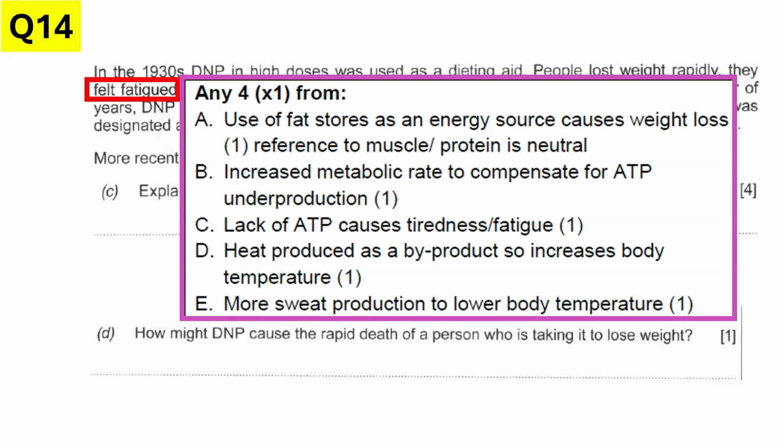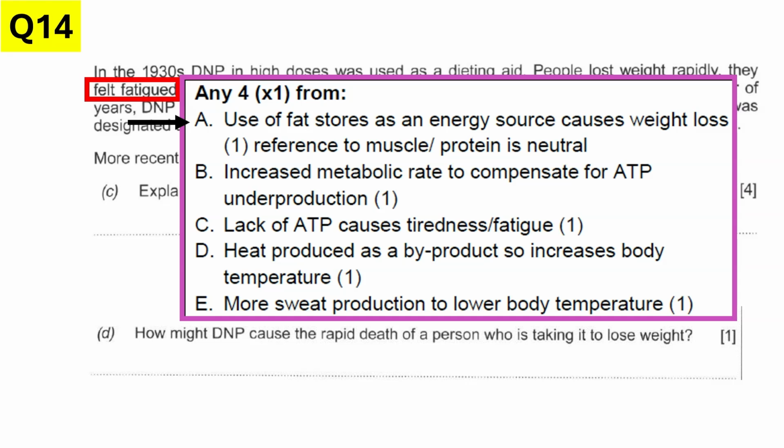So it is used as a weight loss drug because if we think about the substrates for respiration, we know glucose is used in respiration, and if there's not enough glucose, we know the glycogen in the liver and the muscle can be hydrolyzed to release alpha glucose. But if the glucose can't meet the demands for ATP, then alternative substrates will get used. So the fat stores or the triglycerides in the liver cells of the insects, or the humans even in this case, will get used up.